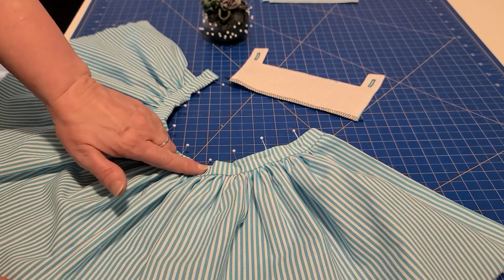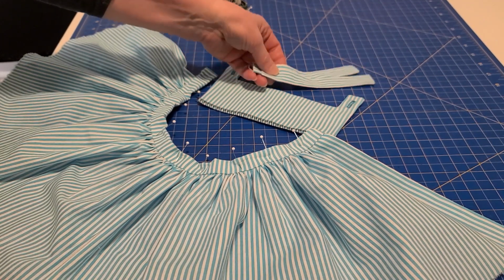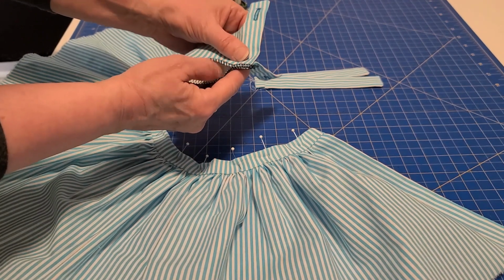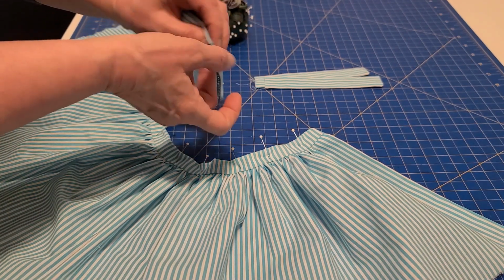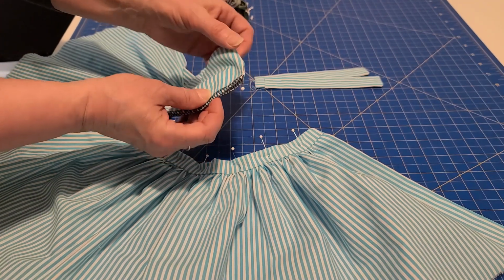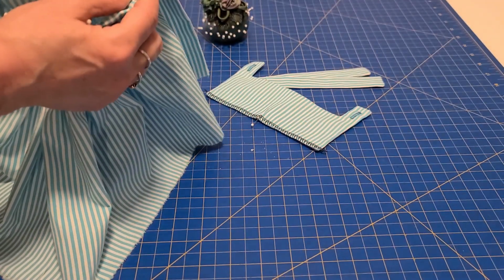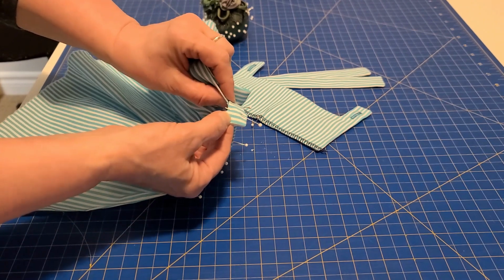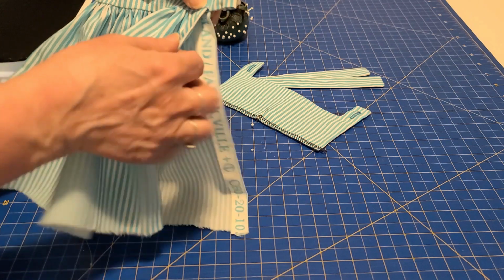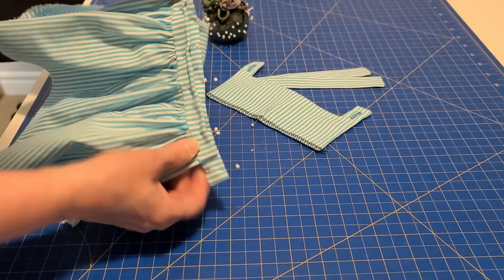When I finish off the band, I also want to attach the top and the straps to it. To do this, take the top part, and we need to find the center of it. So I just fold it in half, and I'm going to put a pin there for the center of that. And then I also need the center of the skirt. So you're going to fold this in half, but you're not including this overhang piece. You want to line up the edges of the skirt when you fold this, and then find your center.